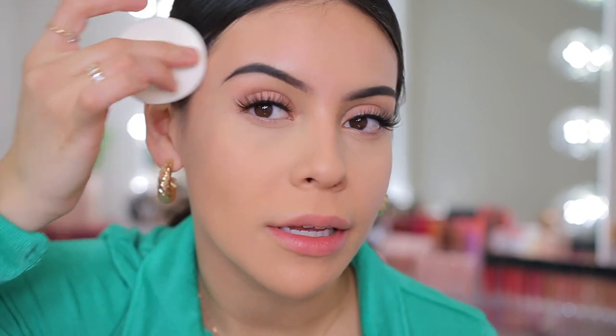It seems to be definitely covering up and evening out my skin tone, but the shade is definitely off. It looks really smooth though — it has pretty good coverage. You can see it covered that up, though it's still kind of peeking through a little bit. It definitely evens out your skin tone and smooths you out, and it's very natural — it doesn't feel dry. Actually now that it's kind of blended in, it doesn't look that bad.